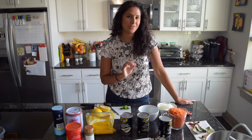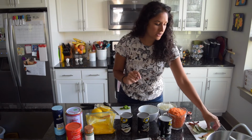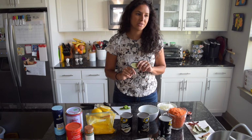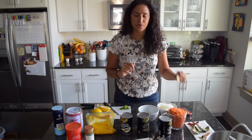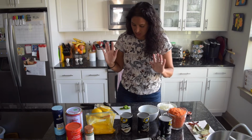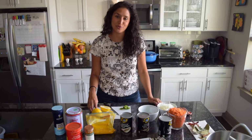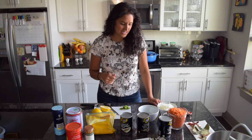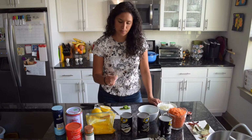I didn't have any fresh curry leaves. This is something that I think you can only really find in an Indian grocer. So I'm substituting in a 1-to-1 ratio with bay leaves. It's not quite the same. Curry leaves really just give an added dimension and depth of flavor, but this will do in a pinch. And then we've got some lemon. I don't have lemongrass. I normally use that, so I'm just gonna zest a lemon, use some lemon juice. And today I figured I wanted to throw in a little bit of ginger, so I have a little bit of cut up ginger here.